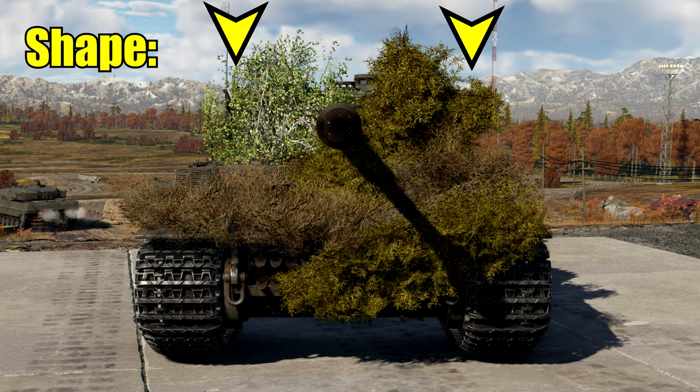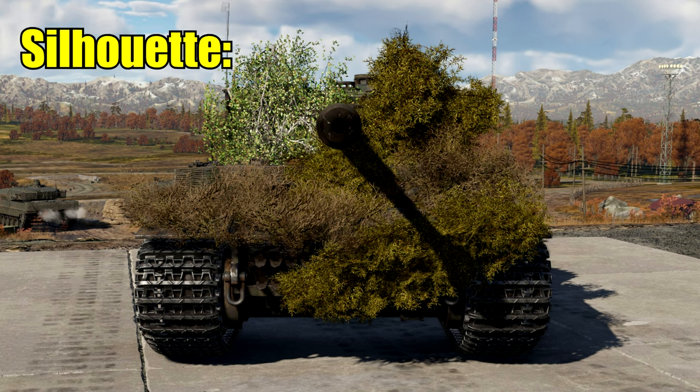However, on the front plate towards the left, I still haven't been able to cover that 90 degree angle, but I feel like that minimal straight line is gonna be a lot less risky than leaving the whole front plate straight line exposed. I think the bushes do a good job of breaking up the vehicle, and I'm willing to take that risk. If we look at silhouette, I think it's acceptable.